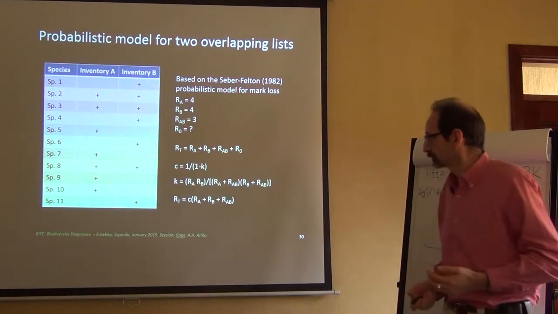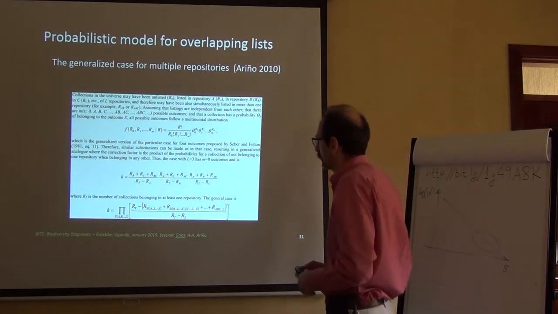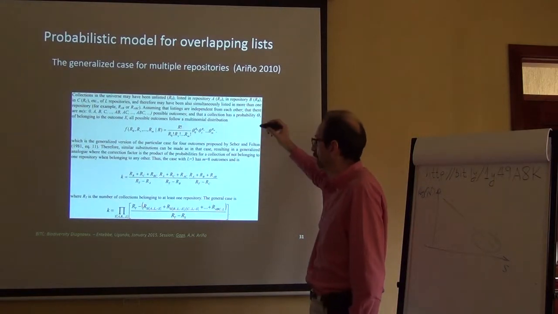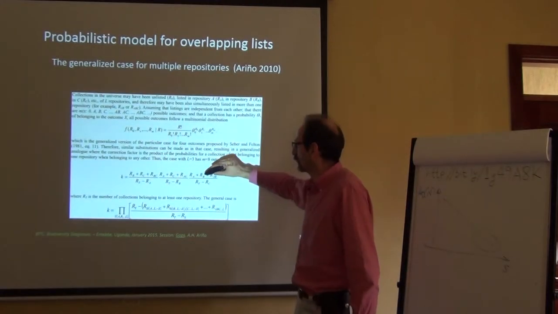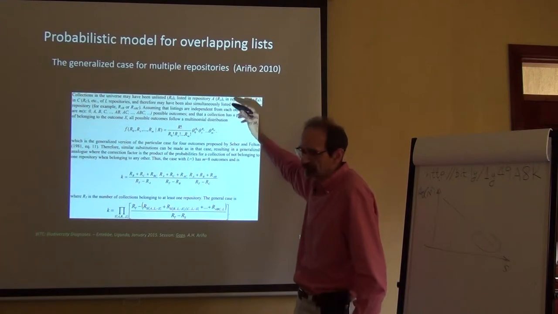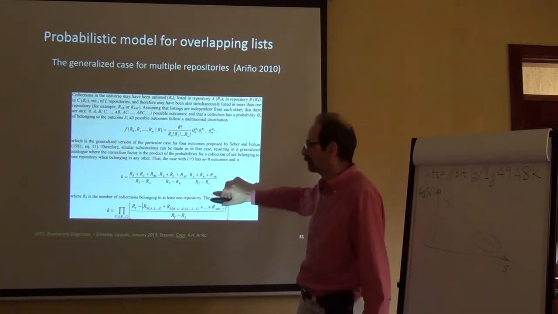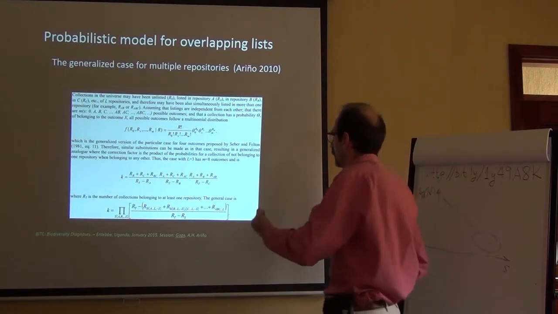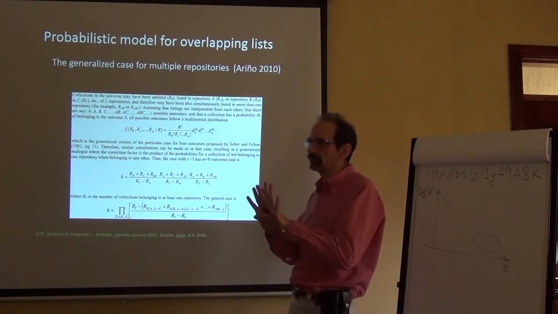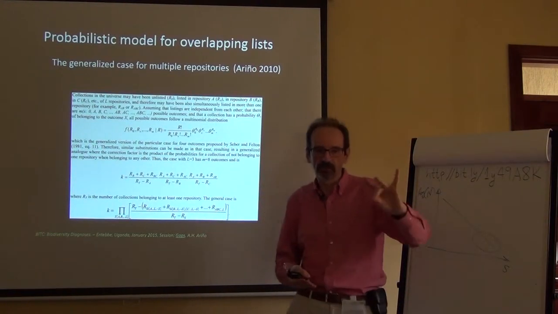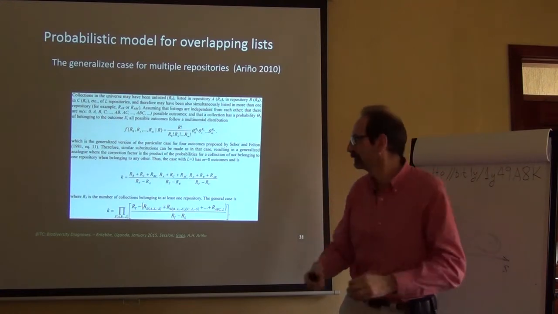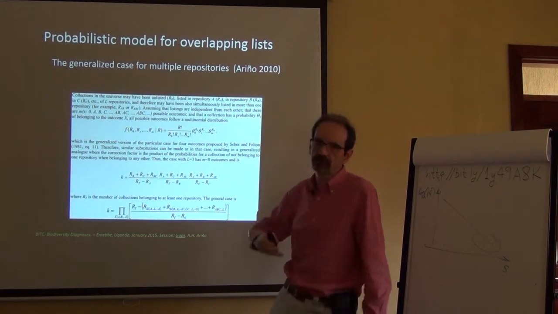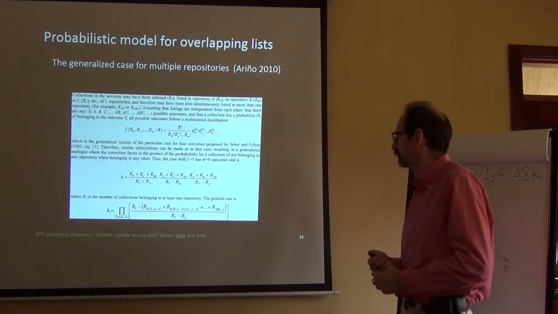So I generalized this model some time ago into this thing that is basically the same thing. It's applying a multinomial distribution to any number of columns. This was published, and this is the general distribution, which, don't forget about this formula, it's just the concept. The operational formula is this one. Basically, it's the product of the probabilities of missing inventories. So you have to take all the possible outcomes. If you have three inventories, there are eight possibilities: missing one, missing two, missing three, missing several combinations of two, missing all three. And in the end, you can calculate k as a simple product of all the probabilities of missing inventories, more or less. It's a little bit more than that, but basically it's it.